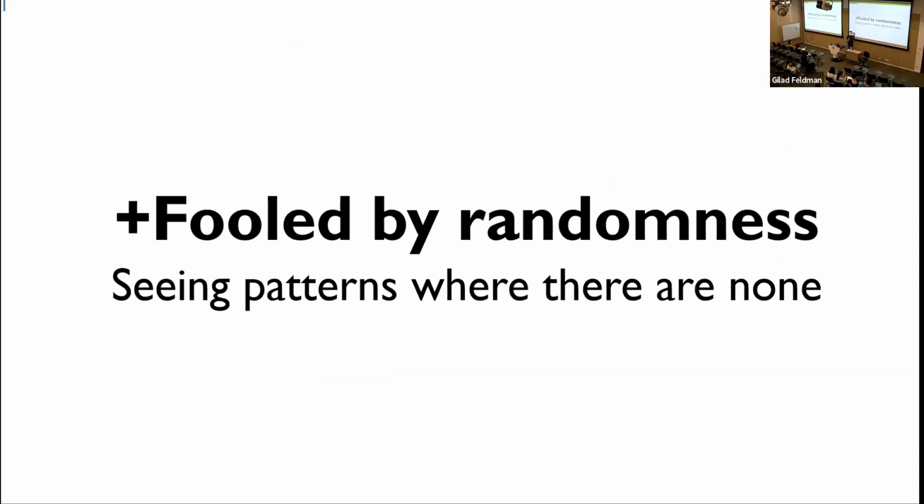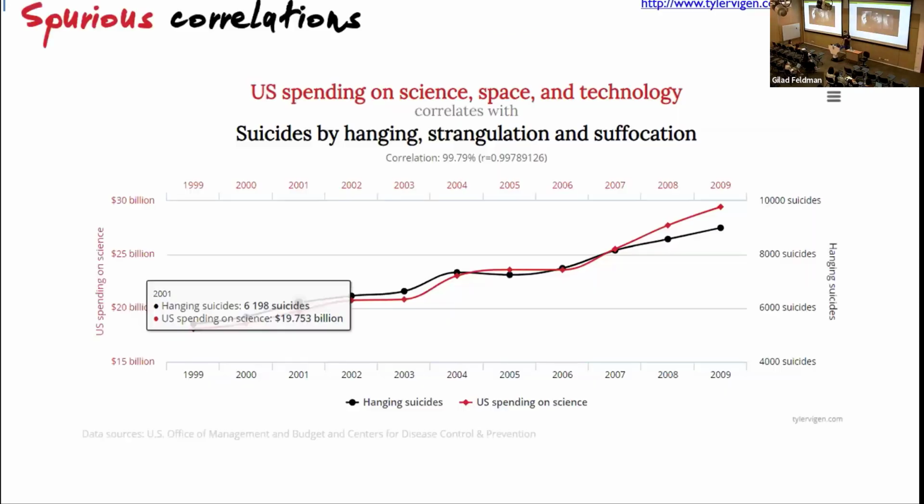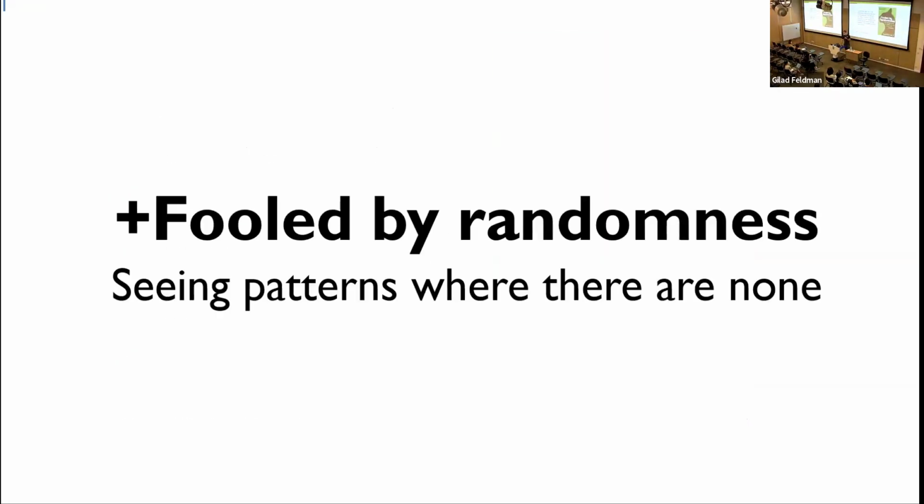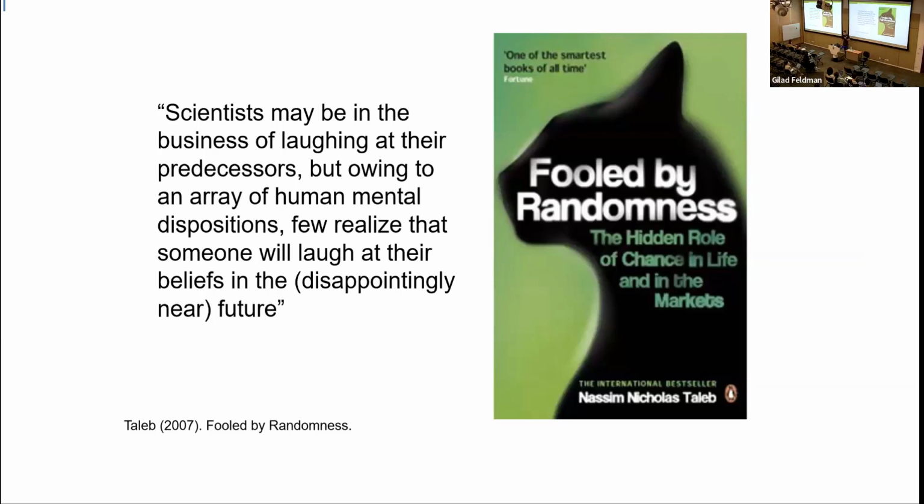I really like this one. So this is another group, another team will be assigned to this cognitive bias, and it's called fooled by randomness. I think this is an especially bad situation now with COVID, where there's a lot of misinformation and we see, oh, this is happening and this is happening, and they're happening at the same time, therefore they're connected. So if you go to this website, spurious correlations, you'll see a lot of examples for all sorts of things that just don't make any sense, but have very large correlations. If you want to read more about this, also in my room, you're welcome to come and borrow this.